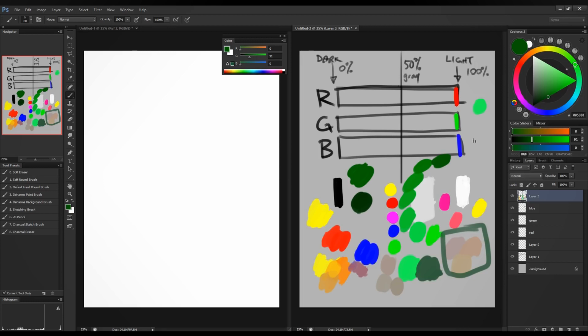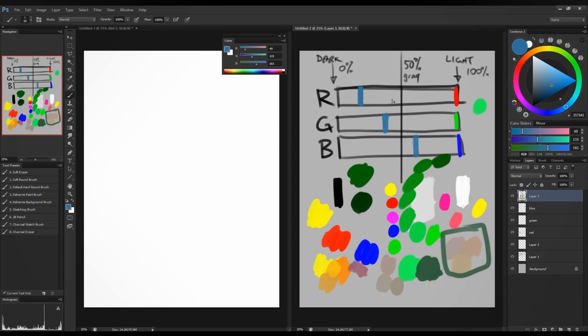And it's a very helpful technique to know that if you have the sliders in a certain configuration, so right now you can see you've got the red here, the green about here, and the blue about here.